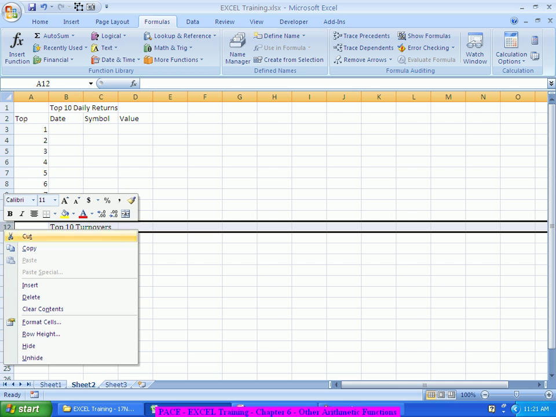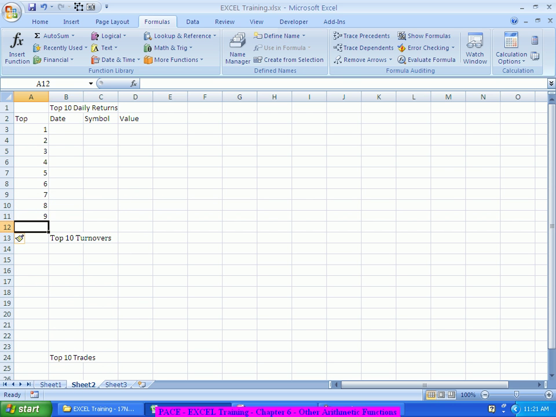I'll create one more, probably top 10. I want to display, because as a part of arithmetic functions only the value can be displayed. The other two I will fill slightly later when we are dealing with some reference based functions. For the time being we'll fill the values column here, where I'll pull out the top 10 values.